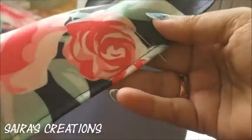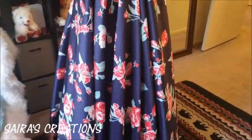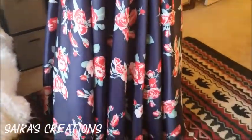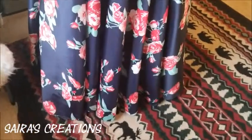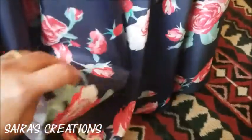Perfect hem. As you can see, this horsehair braid gives so much flow to our skirt, and it looks very pretty.